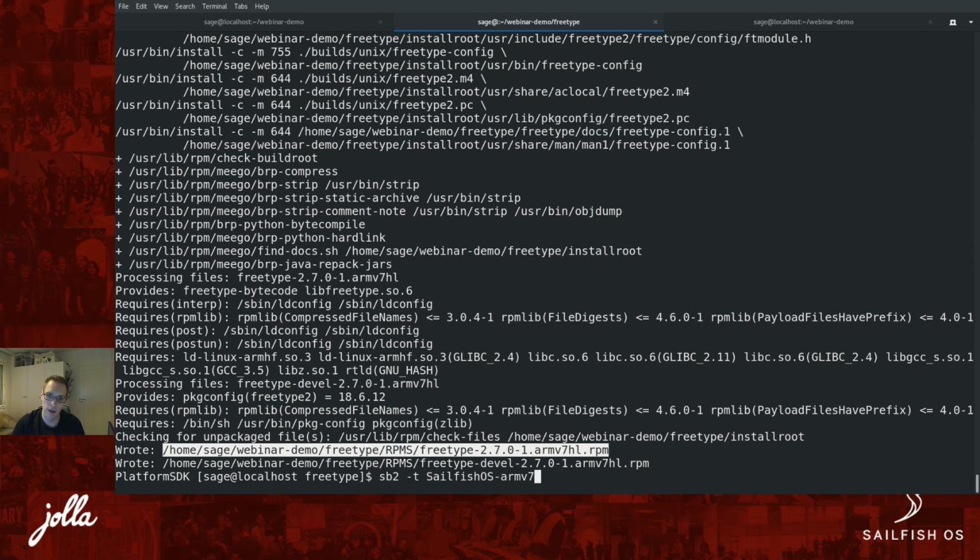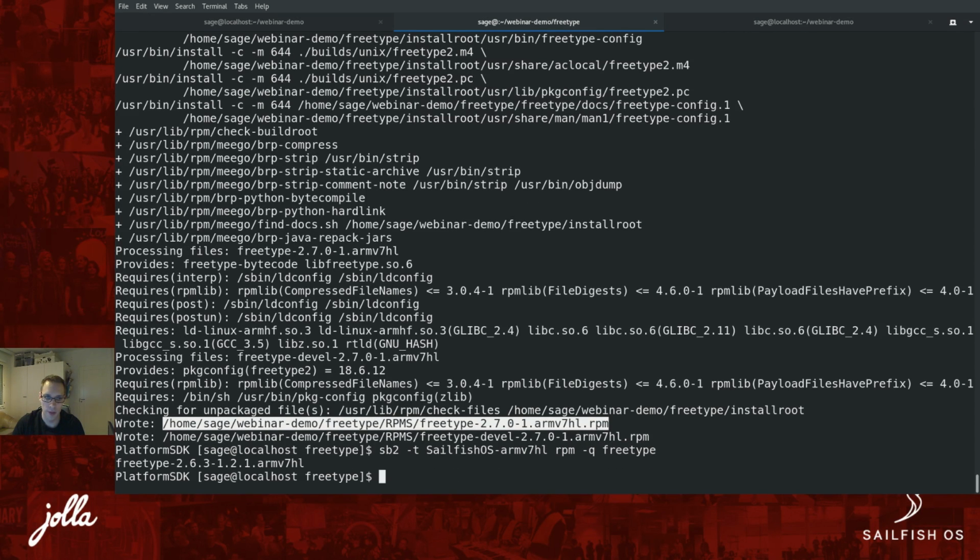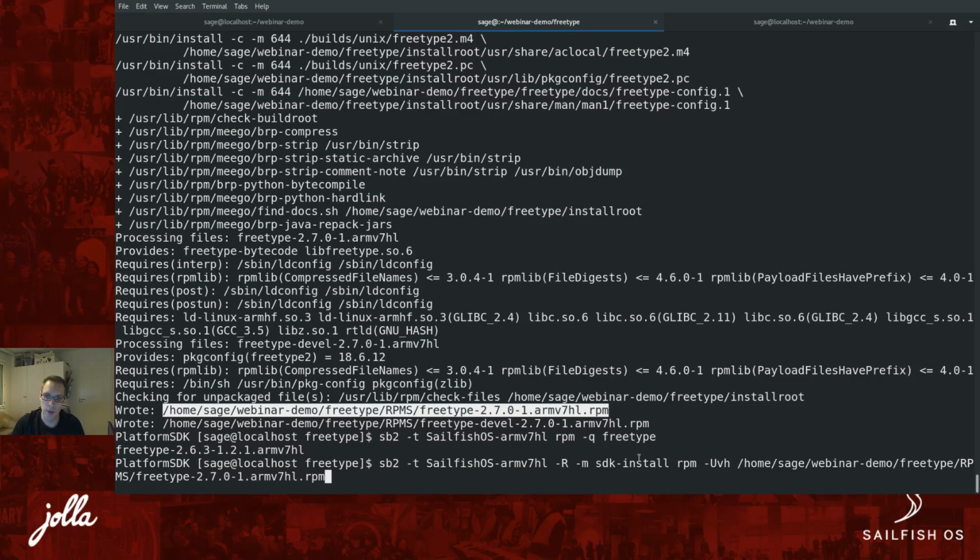So currently on the SP2 target, we can ask what the FreeType package version there is. Currently this 2.6.3 is installed there. We can install this package to the environment with the RPM command.